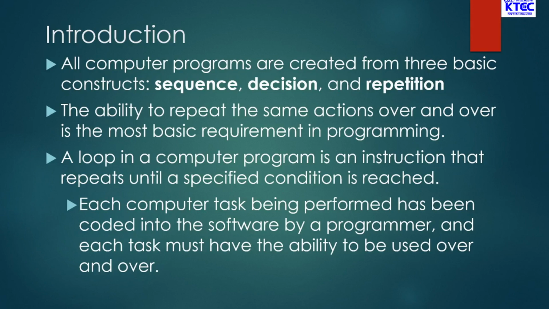Now, each computer task being performed has been coded into the software by a programmer, and each task must have the ability to be used over and over again. For example, take a program like Mavis Beacon, used to learn how to type. As you are typing, the program is looping and there are some conditions that are set. If the condition is met, then the program stops and displays maybe your progress on the screen.